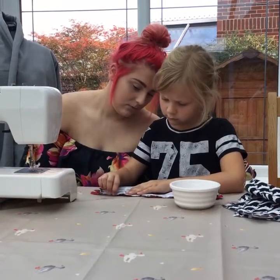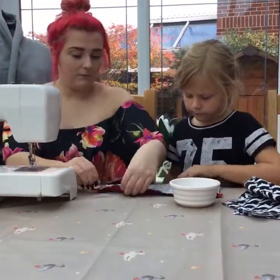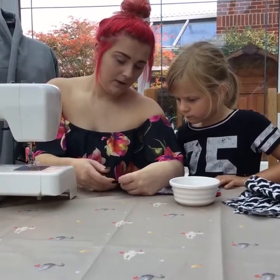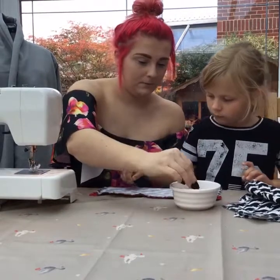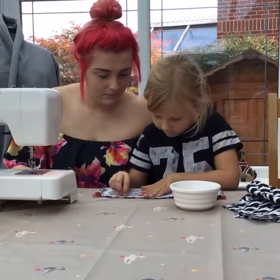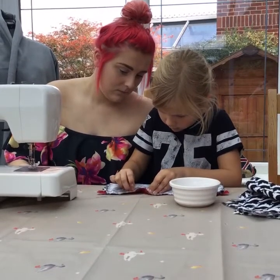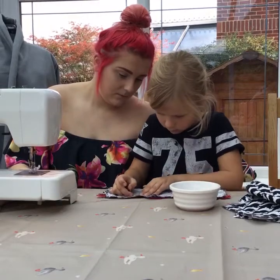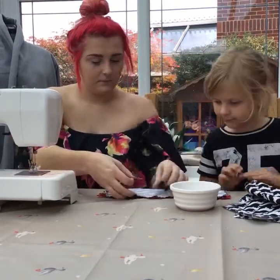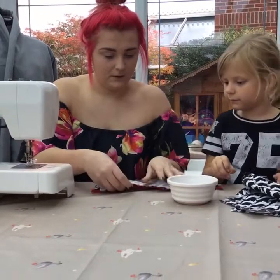Don't put them so close together because when you come to sewing you won't be able to take it out. That's it. Maybe a little bit lower down, like here. Yeah? You want me to do one? That's it. You push it through. And then I'll do one. And then you do one.